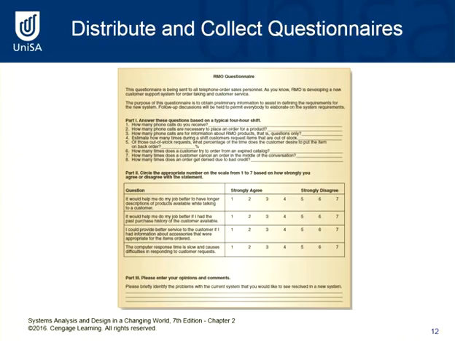So the computer response time is slow and causes difficulties in responding to customer requests. Do you either strongly agree or do you strongly disagree? Notice here that there's some instruction on how to complete this particular section. Okay, so it's really good to have a purpose of the questionnaire, give some overall instructions of the questionnaire, but if you've got different categories and types of questions, it's also really useful and really important to provide a separate instruction for each of those sections within your questionnaire.